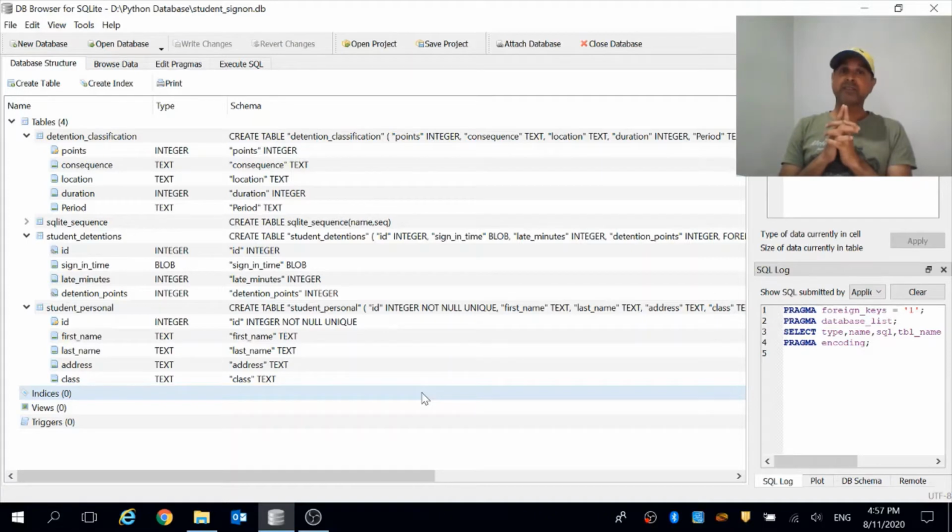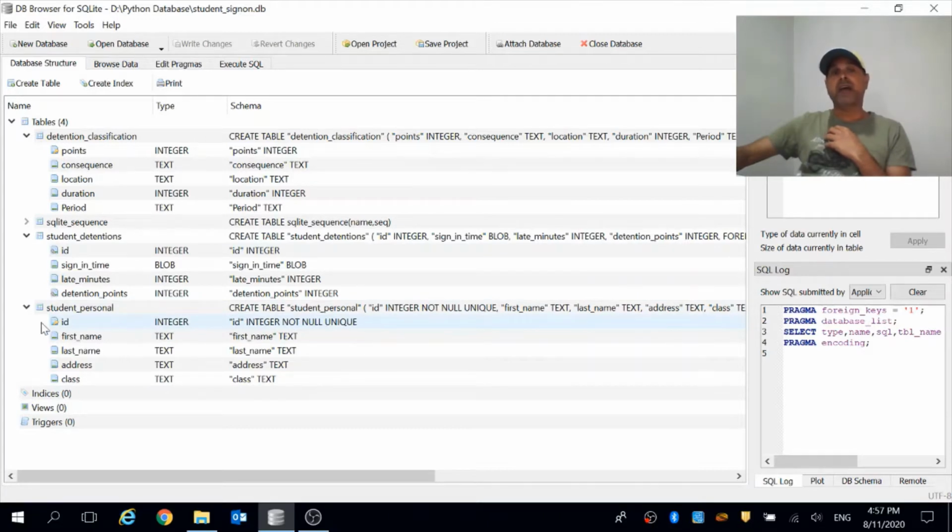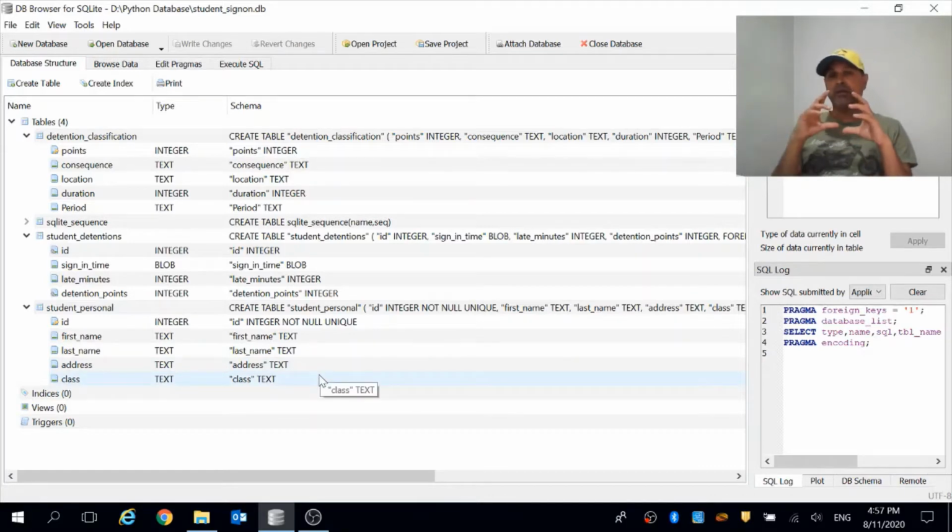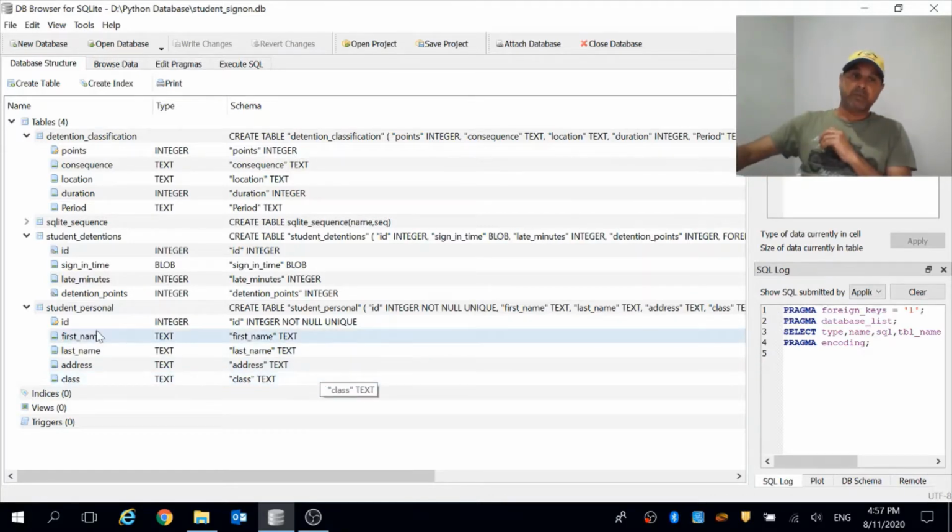The interesting part is that when you start entering data, either through DB Browser or through Python, this particular field, which is an integer field and also a primary key, as you can see from the key icon, automatically creates an ID for the student. Then you enter the first name, last name, address of the student, and then the class. That's one of the main tables. So that's the primary key here.